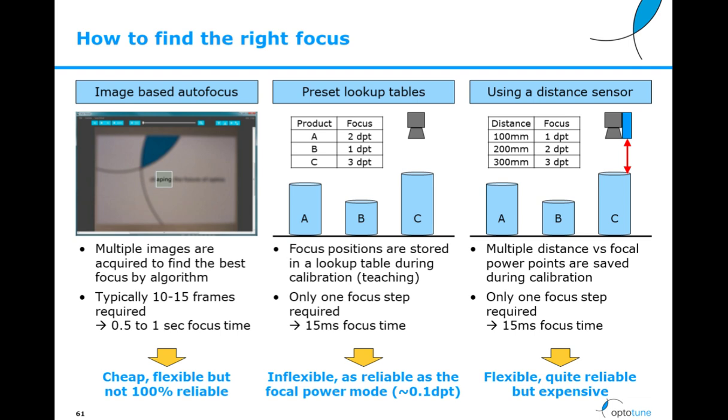The issue there, of course, is you're never completely sure whether you found the best focus. So if you do defect detection on glass, for example, if you don't find any particles, it might also mean that you just haven't found your focused frame. So you just have to be a bit careful how this is applied in the application. Typically it's used for calibration purposes, or if there's an operator involved who can basically verify the image.